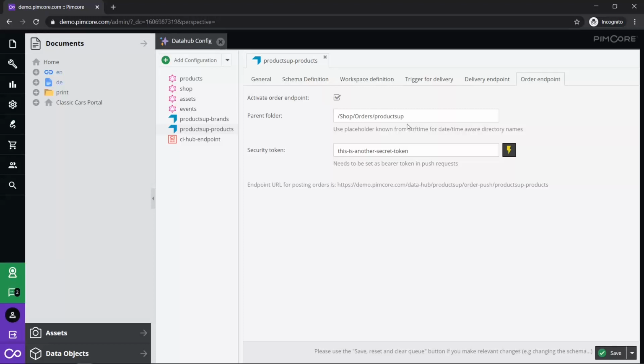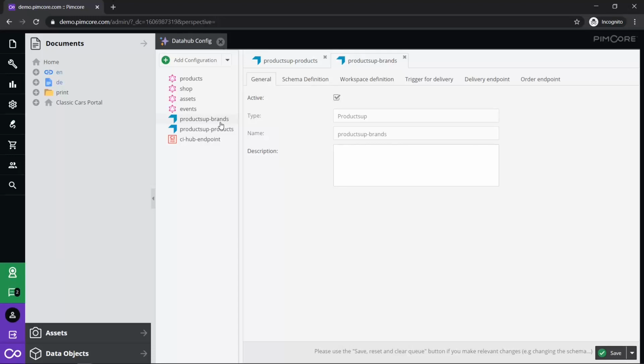One last important thing to know about the Products Hub integration is that Products Hub allows you to integrate multiple data sources and also to join these data sources. So it's possible to define multiple endpoints here on the Pimcore side, for example in this case one for products, and then another endpoint for the brands, and join these definitions into each other on the Products Hub side. This makes the endpoint configuration on the Pimcore side a bit more flexible and a bit less complex.